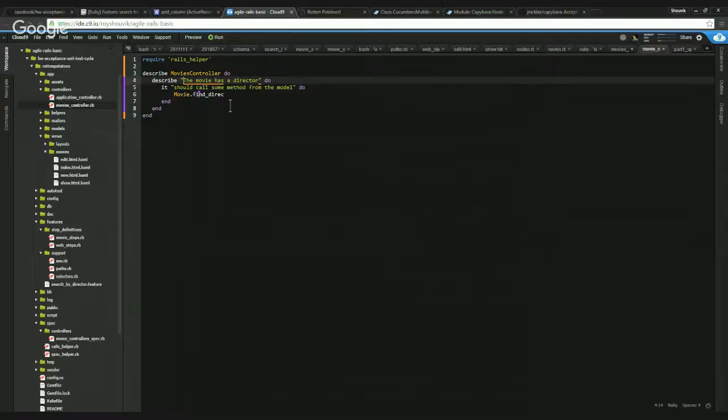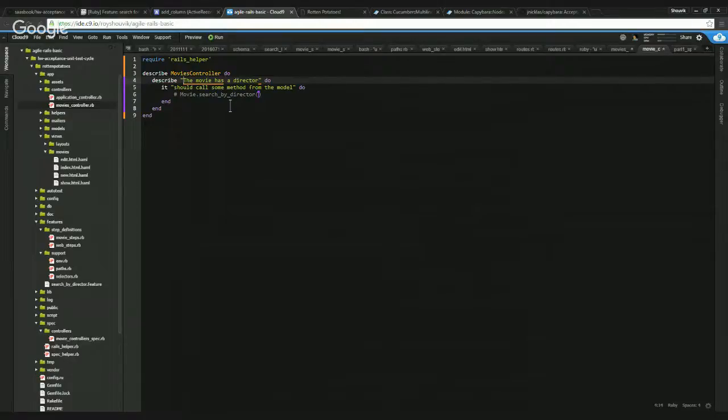So we have the movie controller, the movie Active Record object, and we want it to call search by director. This is going to be a method in the model, right? And I'm going to pass it the director.